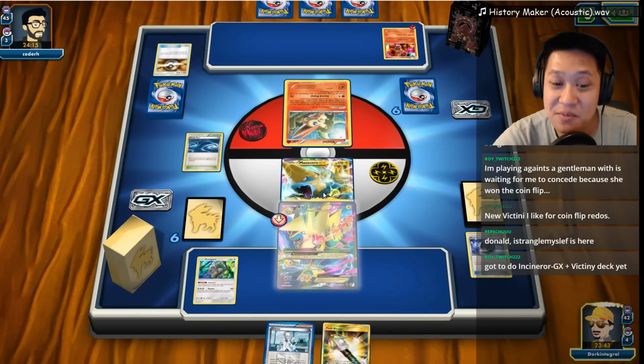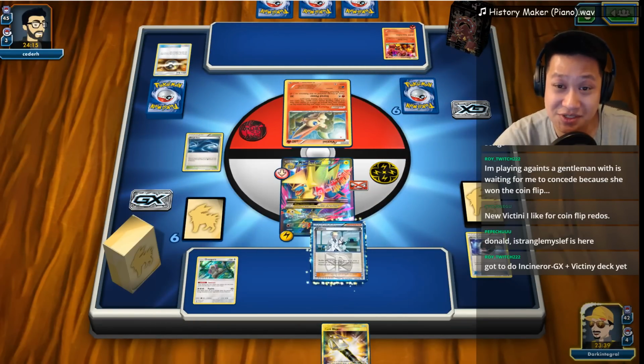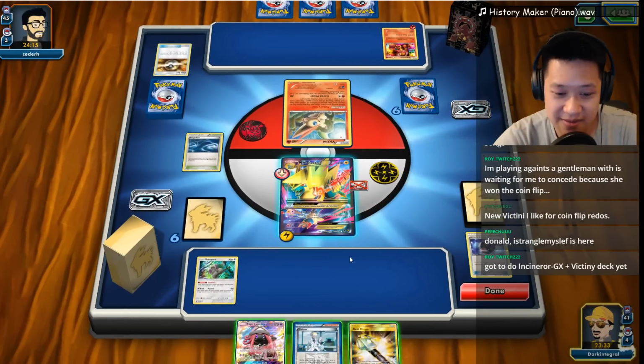Mega Manetric, you're up now. And then Oranguru is gonna get the... I'd rather just... You know, I'm gonna get 2 cards anyways. Why don't you just pull this? Why don't you pull this and see what you can get?